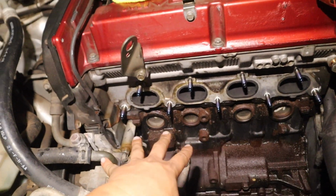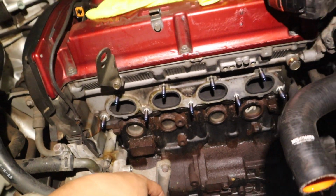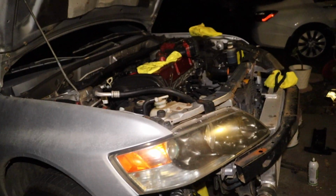Kind of did my best to clean the oil off from in front of the engine, of course, and also from underneath, and then pretty much install everything back on top of the car. Whatever we took out, it's going back on tonight.